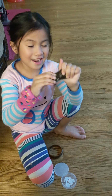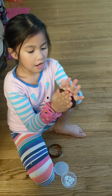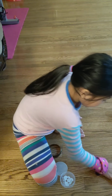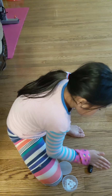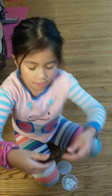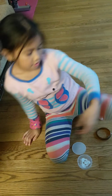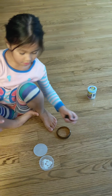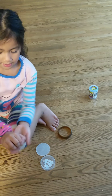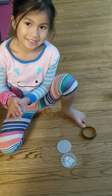I'm gonna stretch it and then show you what it could do. So what you can do is stretch it. You could also try rolling it, and then you could try to twist it. You could twist it, but it's very slow. And also, what it could do is like this.